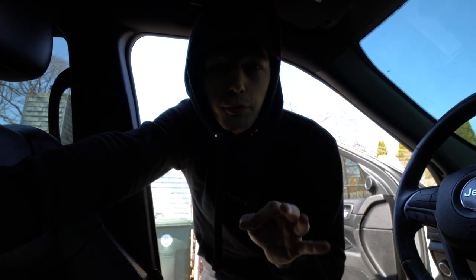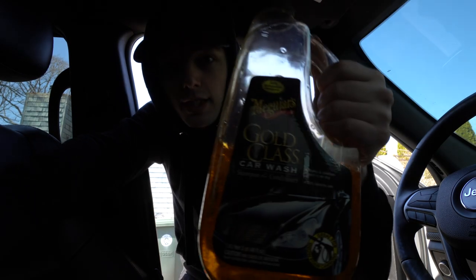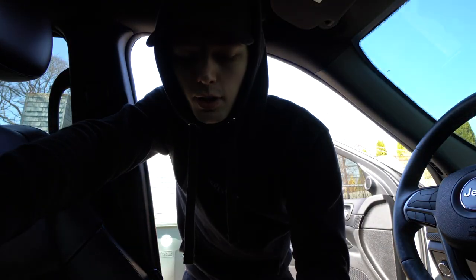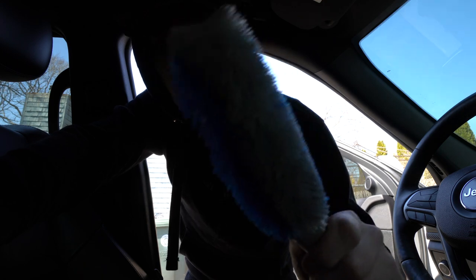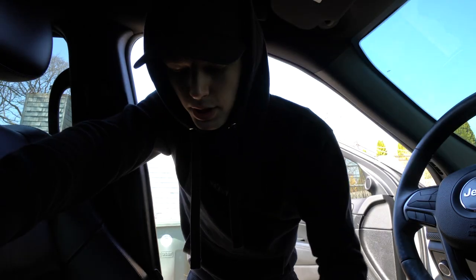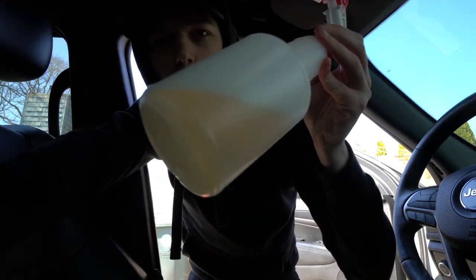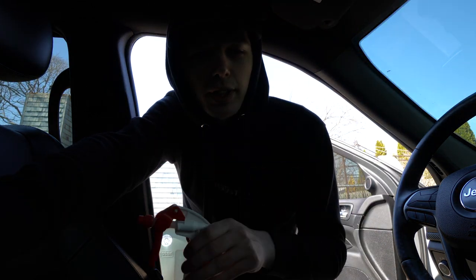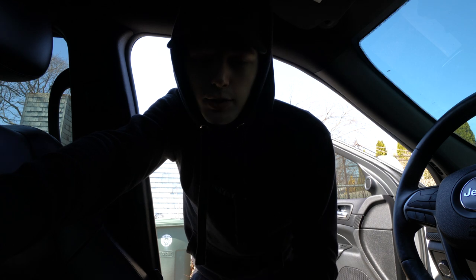So I think what I'm gonna do for the mats is, I got this car wash stuff. It's like Meguiar's Gold that I use to just wash the outside of the car. And I have a tire brush kind of thing. So I'm just gonna go ahead and put it all in a spray bottle here like this, and then wet it and then spray it on, scrub it, and then rinse it, and it should hopefully get the stuff off. So let's time lapse that now.